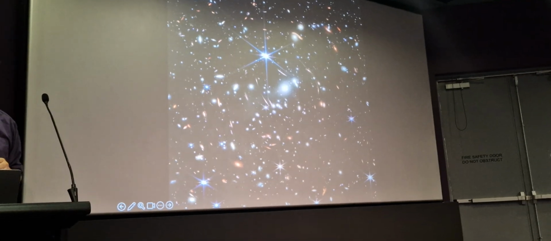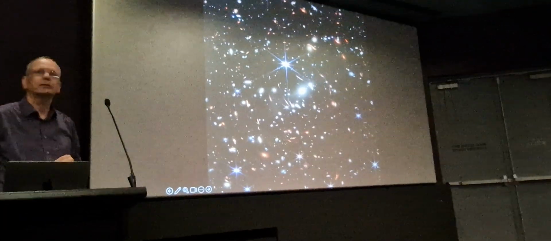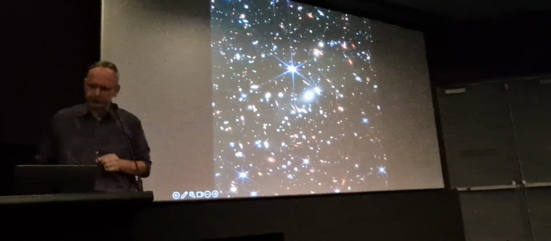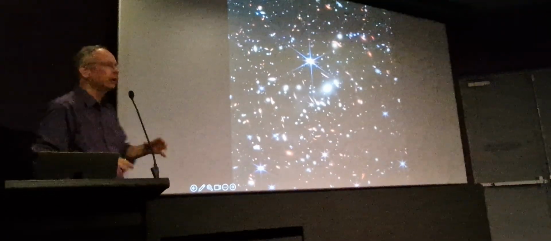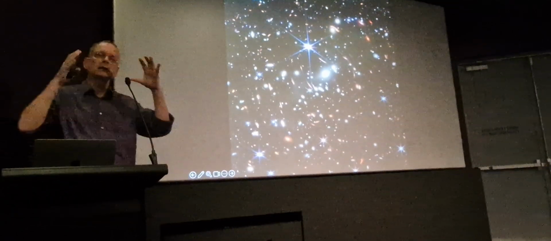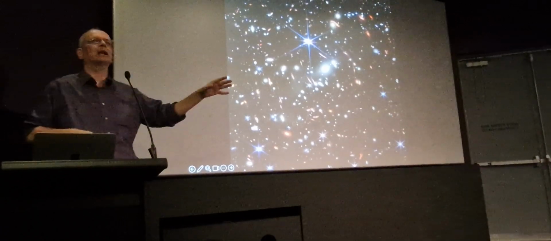Some of you may have heard of a space telescope called the James Webb Space Telescope. I see some nods, yes. This is a picture taken with the James Webb Space Telescope. And this is what's called a galaxy cluster. Lots of galaxies like the Milky Way and bigger, some smaller in the foreground. And then behind that galaxy cluster there are many more galaxies.